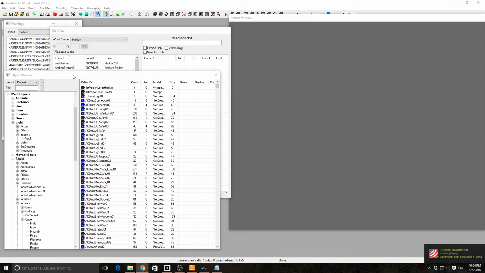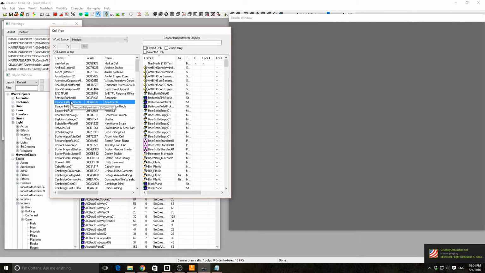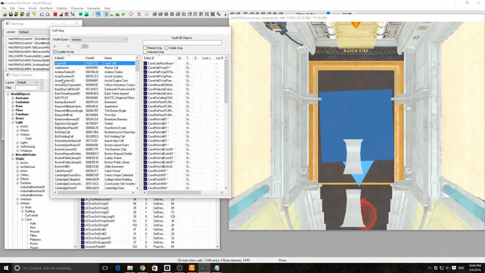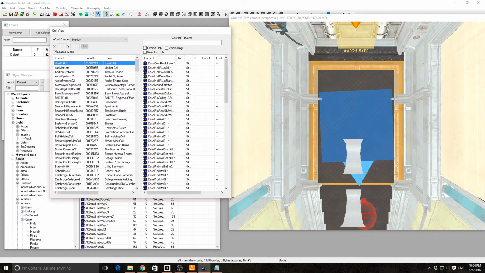All right, looks like that has loaded up. While that other side is loading, let's get Vault 198 loaded up and active, and get my warnings to go away.